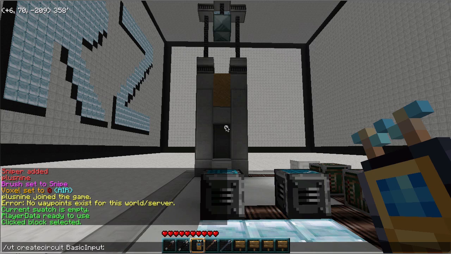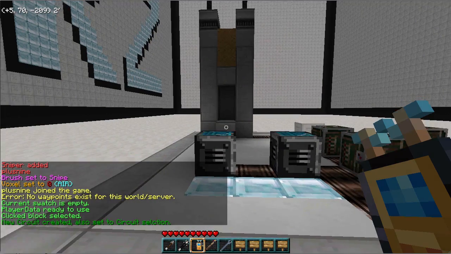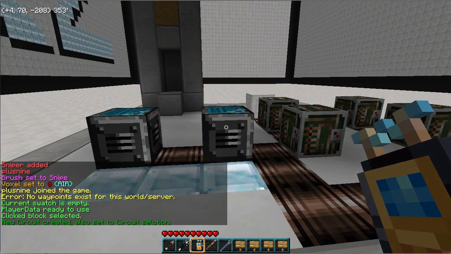At the moment, all engines run on a basic input. Later we'll have more types of inputs. You'll be able to start a VoxelTronix unit with redstone. You'll be able to start it just triggered by player presence or radius, things like that. But at the moment we're going to do a really direct method, which is a basic input method.